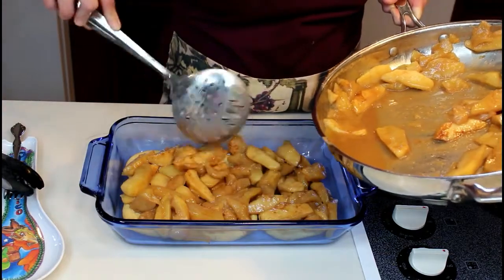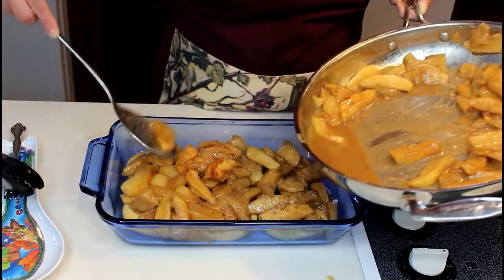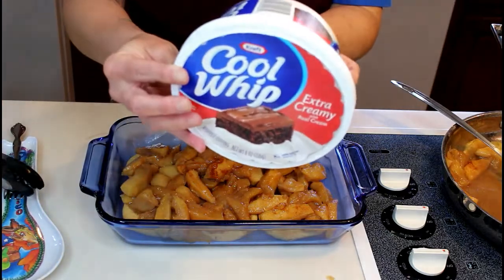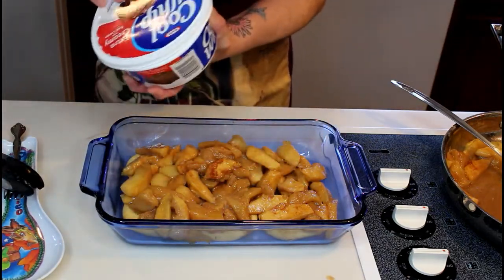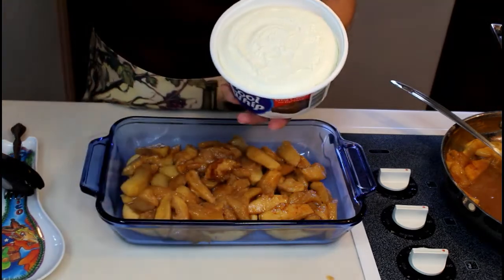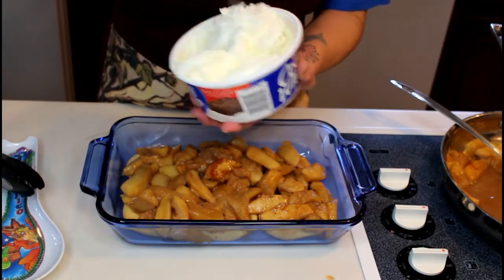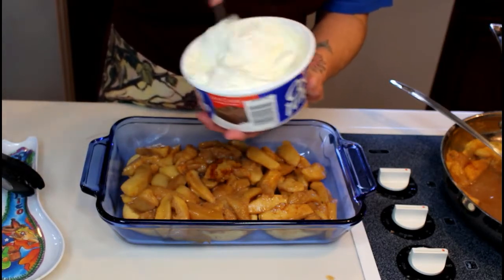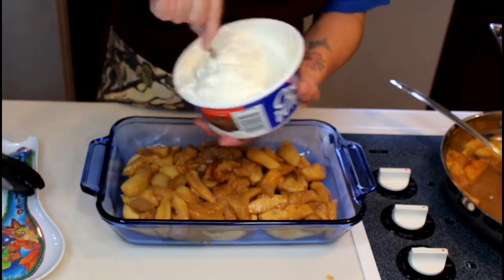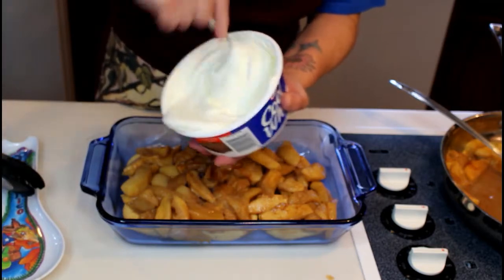All right. So there you have your first layer. And then you're gonna take just regular Cool Whip and I like to whip it a little bit with the fork. And let's see. There we go. Get it nice and smooth, I guess. It's already smooth, but I don't know. I just do this every single time.